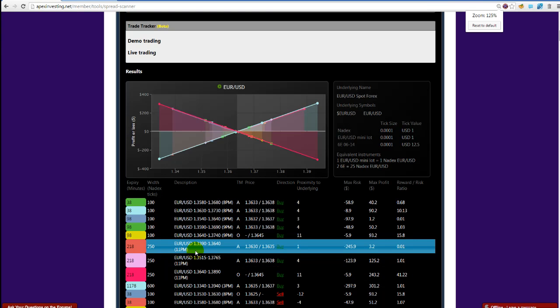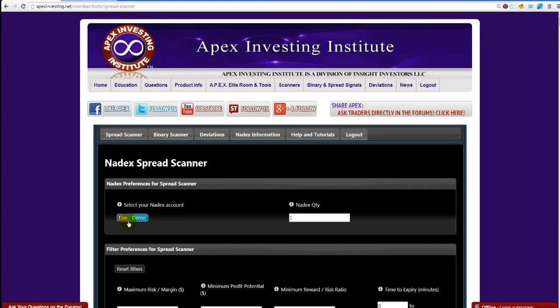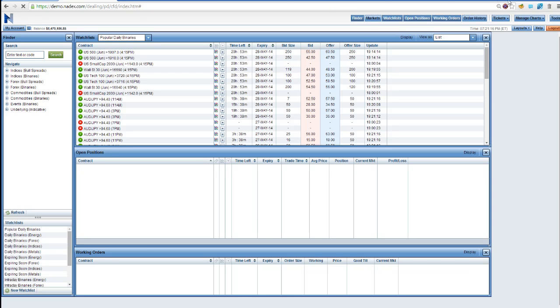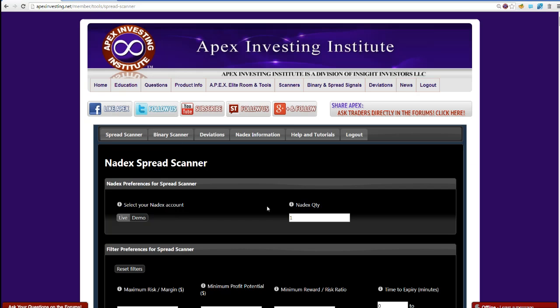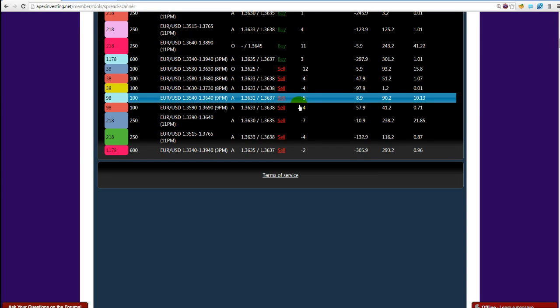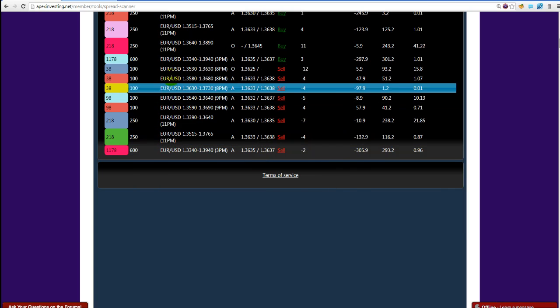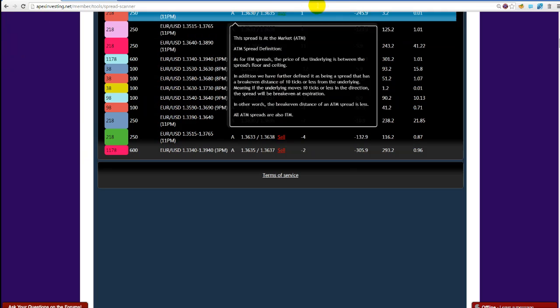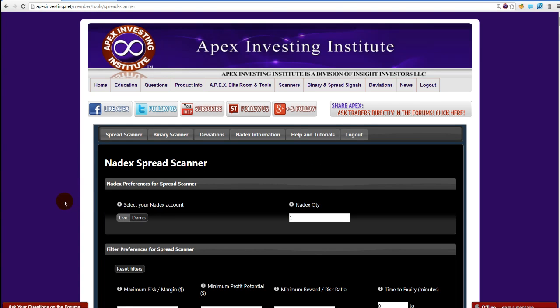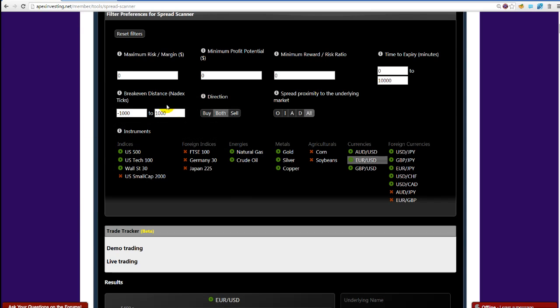We also have the ability at the top to choose a couple of things, such as live or demo. You could choose to log into live. You're going to have to log into live or demo if you want to submit orders, like if you want to click on here and open a ticket directly from the scanner. You'll have to be logged in because it's just one browser talking to another there. But you can choose live or demo, and you'll get the live feed or the demo feed, so there are actually two different data feeds. You can also set the default quantity. And then down here, there are all these filters. Don't let these filters intimidate you to begin with. Just don't use any of them.